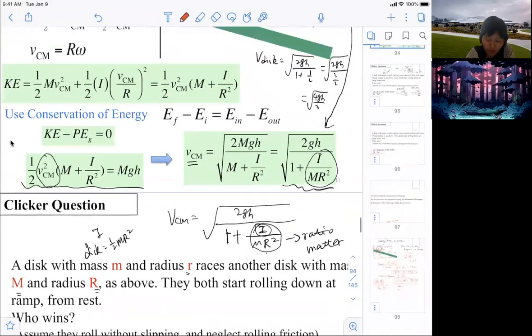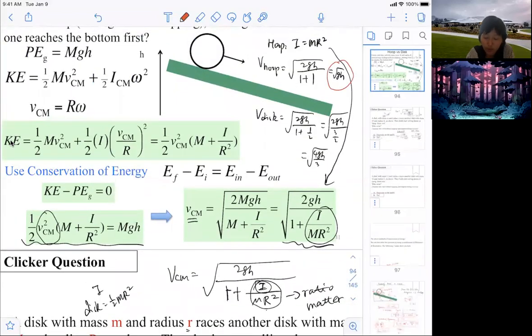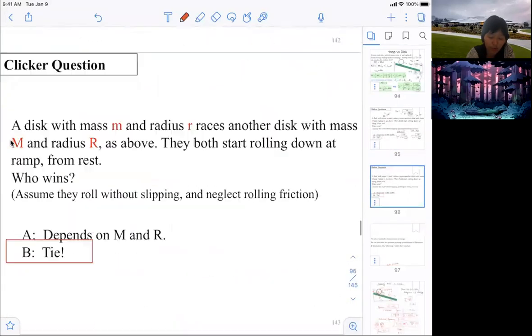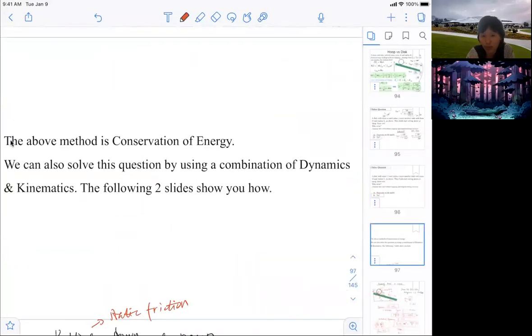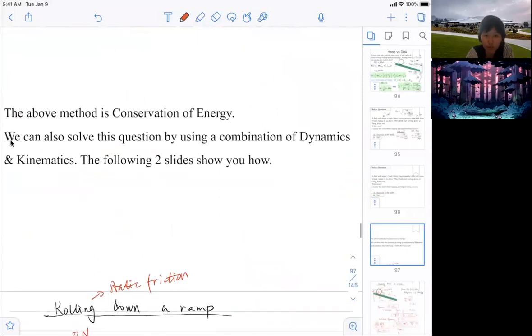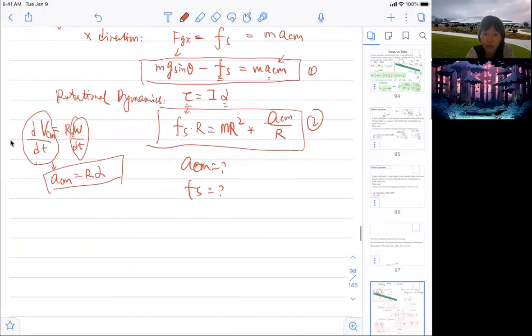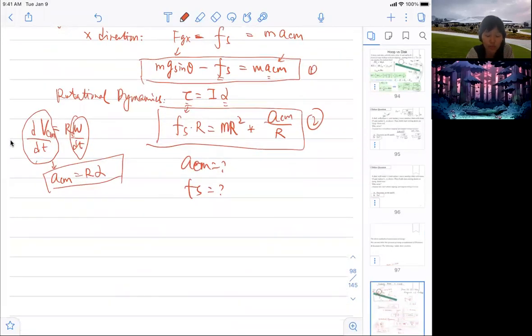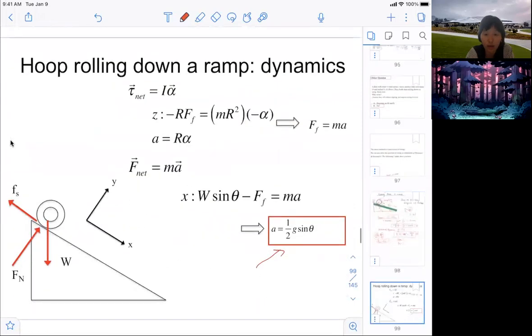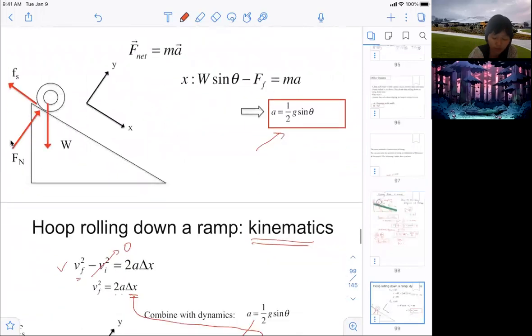For a hoop, right? This is something we got previously using the conservation of energy approach, square root of gh, right? So we have done this two different ways, and we got the same result, which we showed. So the conservation of energy approach is much more straightforward, but I think it's very cool to also show we can get the same results using a combination of Newton's second law and kinematics. With Newton's second law, you need two: the rotation part and also the translational.